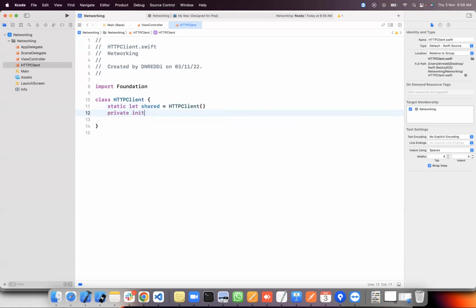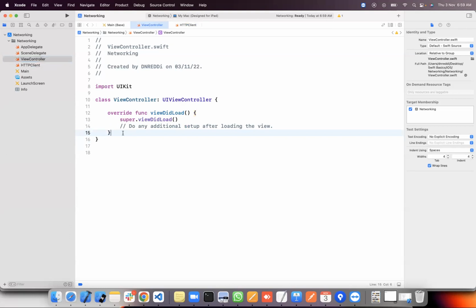Private init, empty. Our function is fetchUserInfo. The user ID we need is an integer.